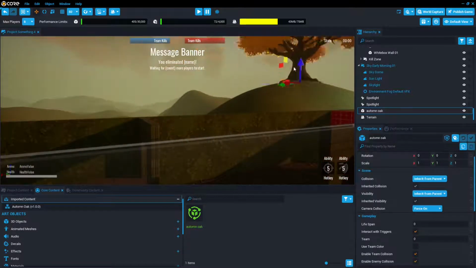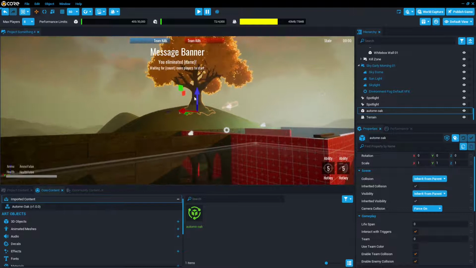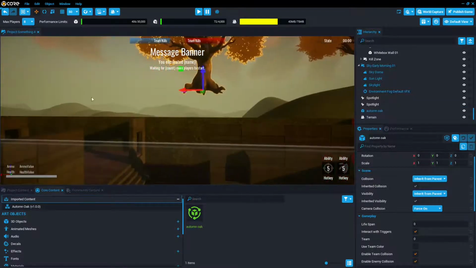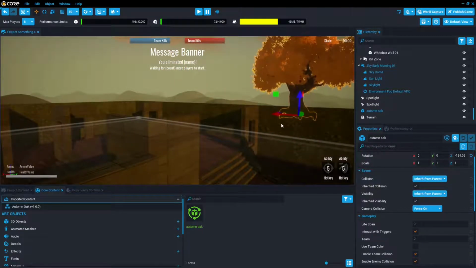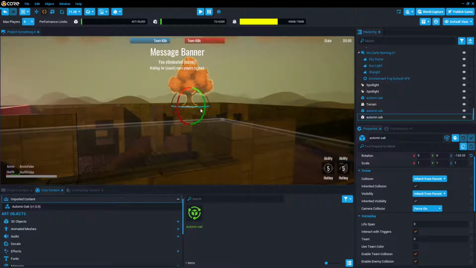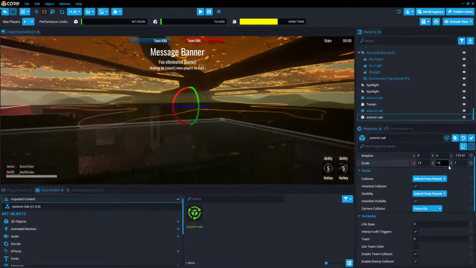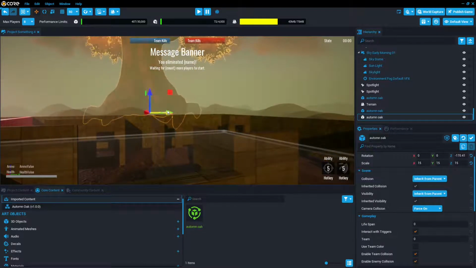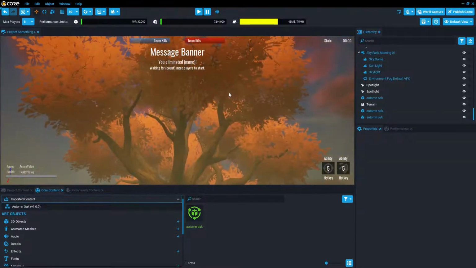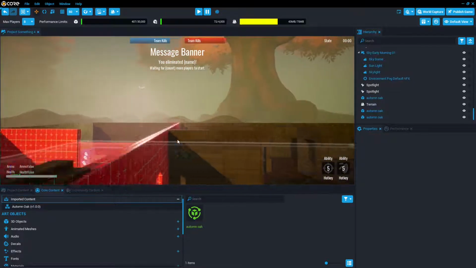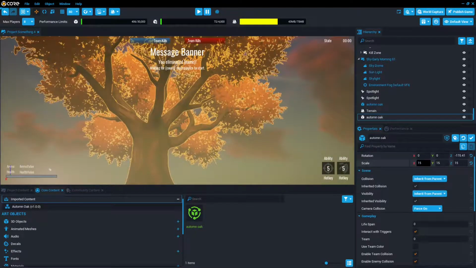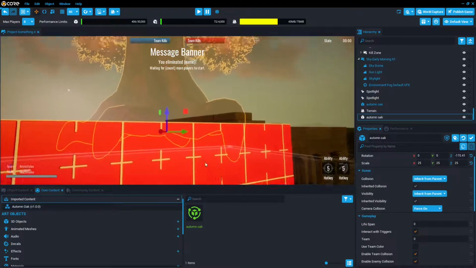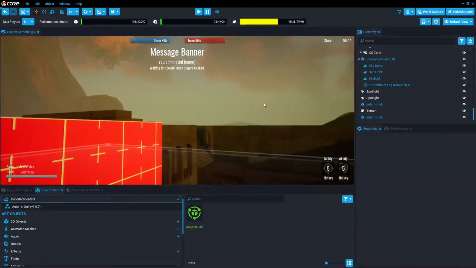We're going to move this autumn oak onto this hill. Close enough. Add a couple here and there, rotate it a bit so it looks different. Oh, by the way, I'm using W, E, and R to switch between move, rotate, and scale. And just to be mysterious, we're going to have a super giant tree in the distance. Just like Valheim. Perfect. I'm going to delete this tree. And voila. Oh, we can make it bigger. Yes. Okay.